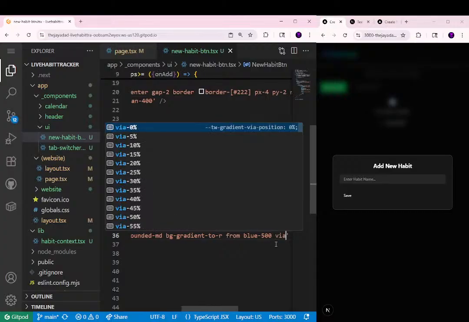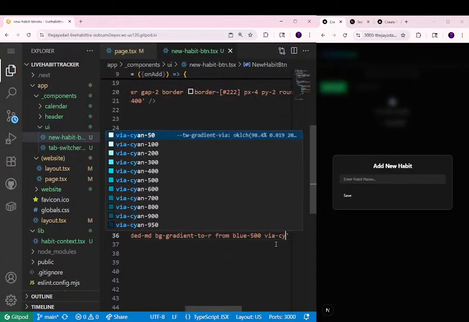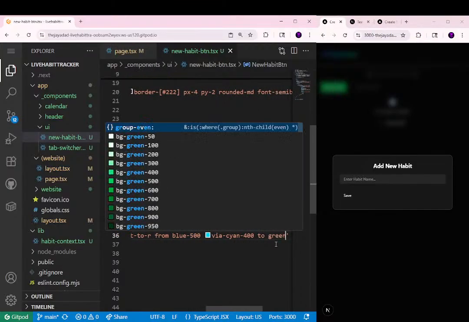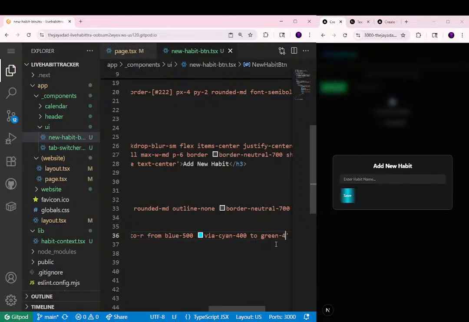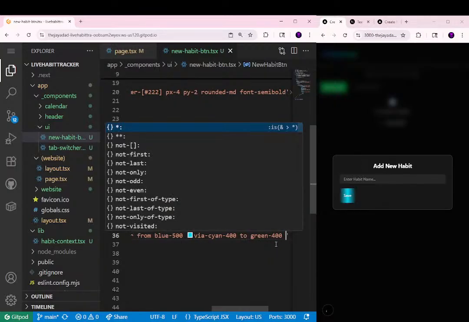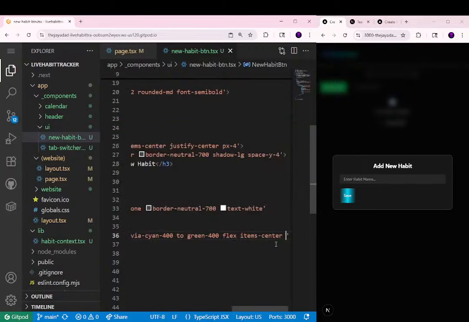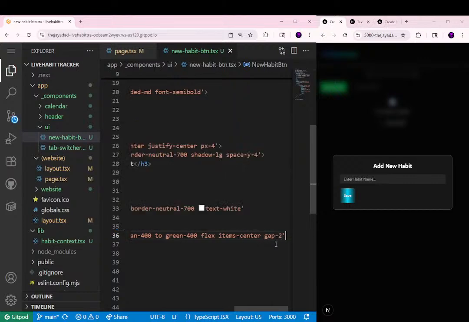Stay consistent. We'll go via cayenne 400. And then go to green. I probably could have made this reusable because I've used this same code or this same styling a few times. So maybe later on we can refactor it. Set the width to full.